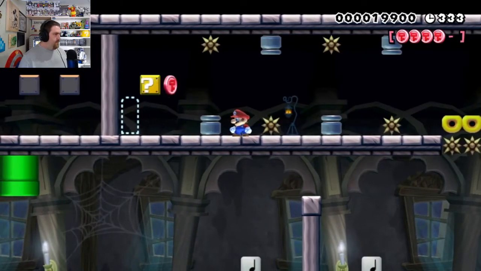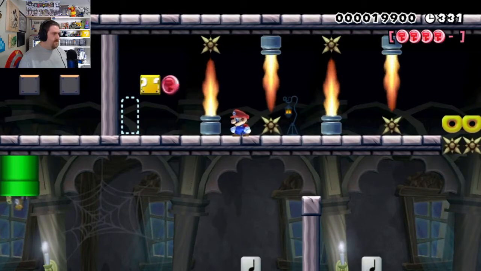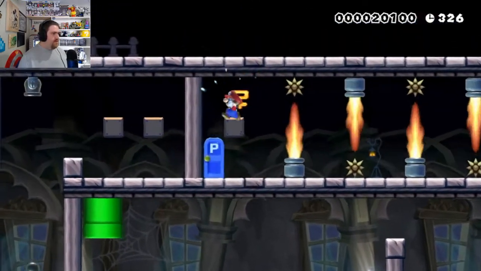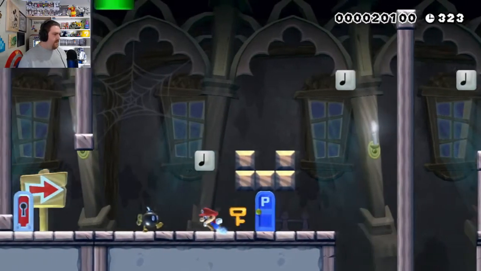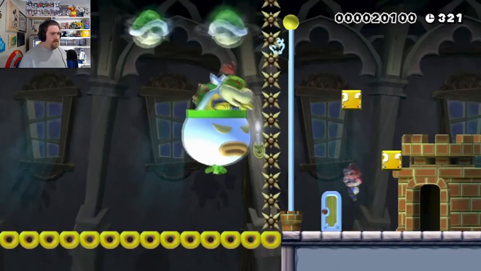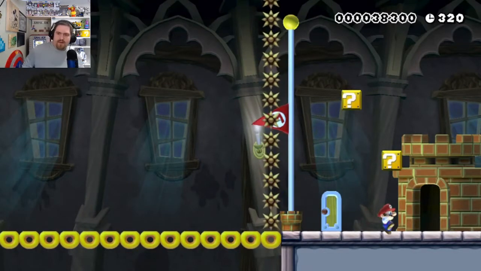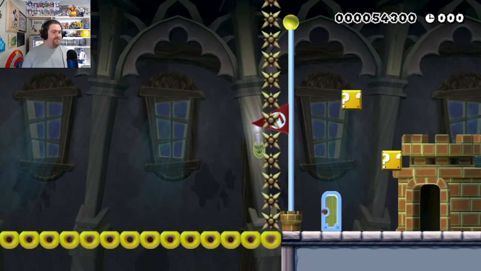Made it. We're just one away from the key. Got the key. And the P switch. Back to the beginning. Open the door. And we did it. That was actually a pretty fun one, even though I'm kind of not on the top of my game today. Though, let's face it, I wasn't really that good to begin with. So we'll move on up to the next one.